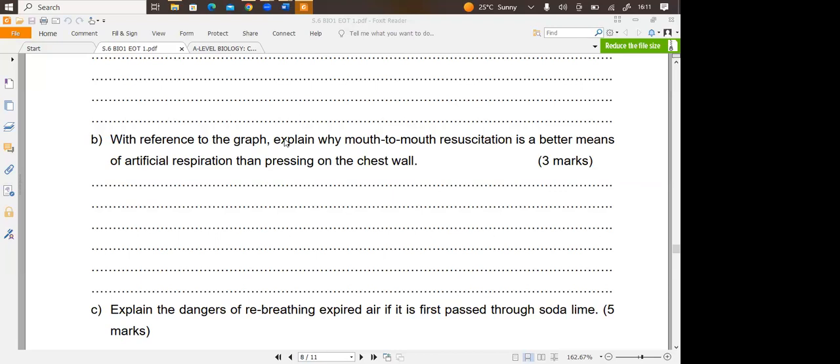Ojulong is saying that mouth-to-mouth resuscitation facilitates provision of a higher concentration of carbon dioxide, which is true. Because remember, in mouth-to-mouth resuscitation, the person is breathing in the air that you have breathed out. You put your mouth on the mouth of another person and blow air into that person's mouth. So the air you are blowing in is air that you have breathed out, which contains a higher percentage of carbon dioxide than normal atmospheric air.